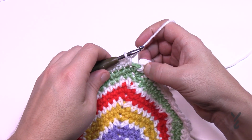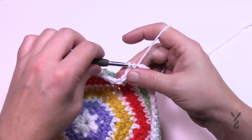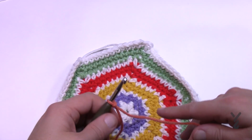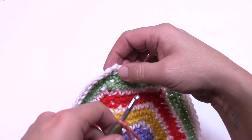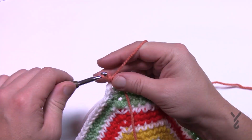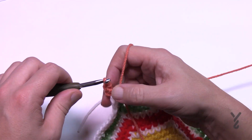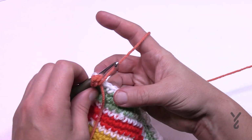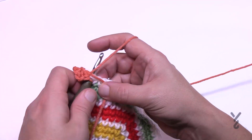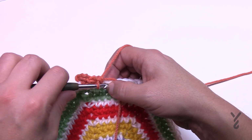Just coming around on number 13, lucky 13, just join and get rid of this color, and we're going to move to 14 and 15 next. They're already what you already know. Just start with the standing single, chain 2 and single. Of course you're going to skip that first one like you normally would have. So you're skipping the first one out and just single crochet all the rest, and then in your corners it's single crochet, chain 2, single crochet.